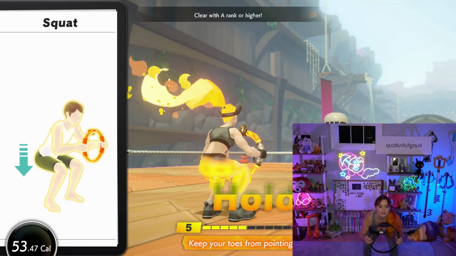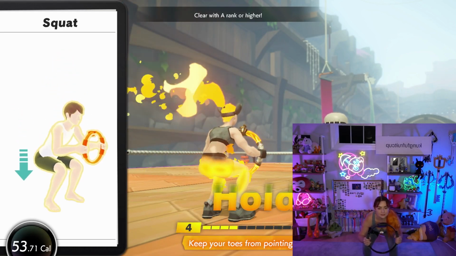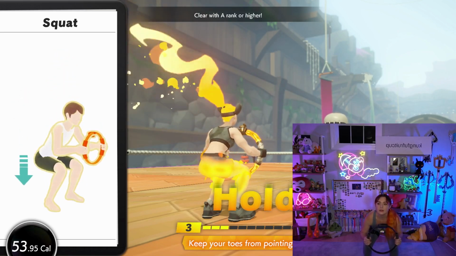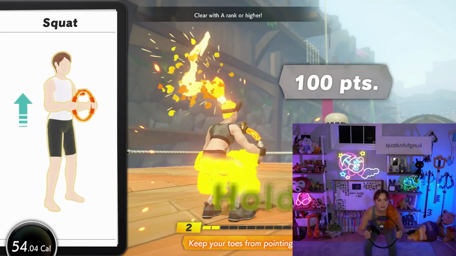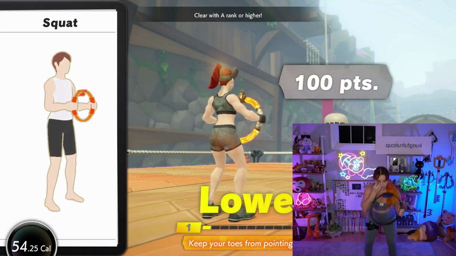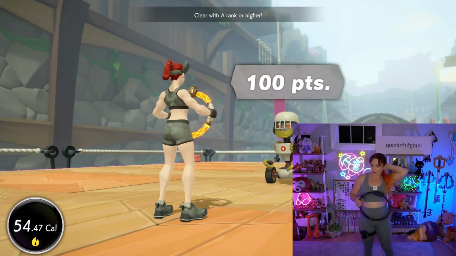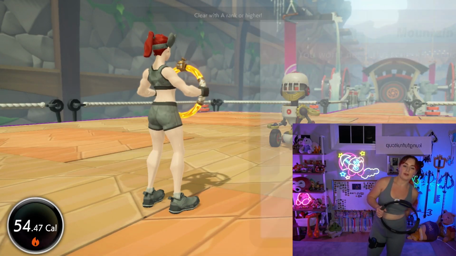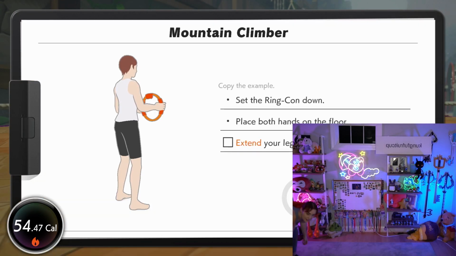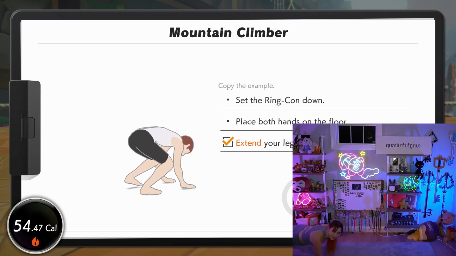Five more! Excellent! I'm looking into getting awesome! Fine work! Three! Neat! Keep it up! Good job! Excellent! One left! Right on! I'm gonna be sore tomorrow, excellent. I tell you what. Climbers. I'm gonna do it over here. Because it's awkward. I'm gonna be over here.